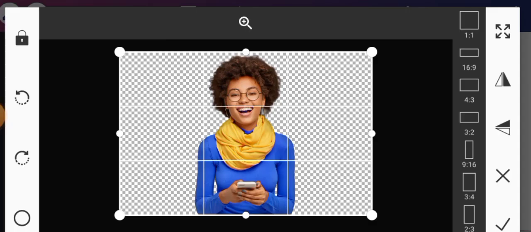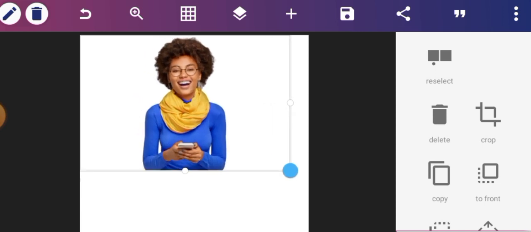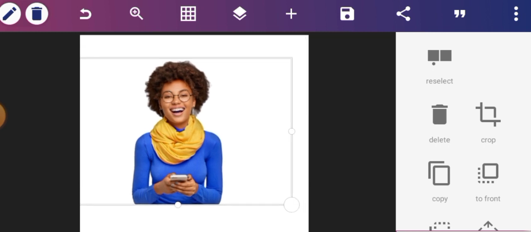So first, I want to add my image. I've selected this image for my design, and I picked this image because of the colors on the image. They are closer to the brand colors that I have in mind. I prefer having a limited amount of colors in my design. So I'll just go ahead and add that. I'll scale it up a little bit.